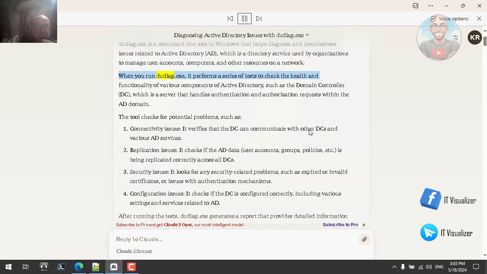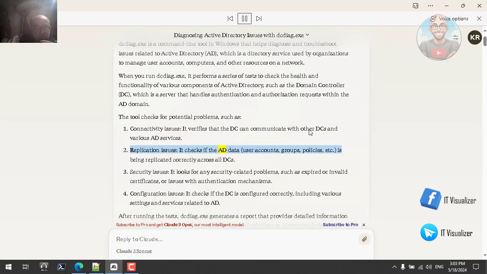When you run DCDIAG.exe, it performs a series of tests to check the health and functionality of various components of Active Directory, such as the domain controller, DC, which is a server that handles authentication and authorization requests within the AD domain. The tool checks for potential problems, such as connectivity issues. It verifies that the DC can communicate with other DCs and various AD services. Replication issues.